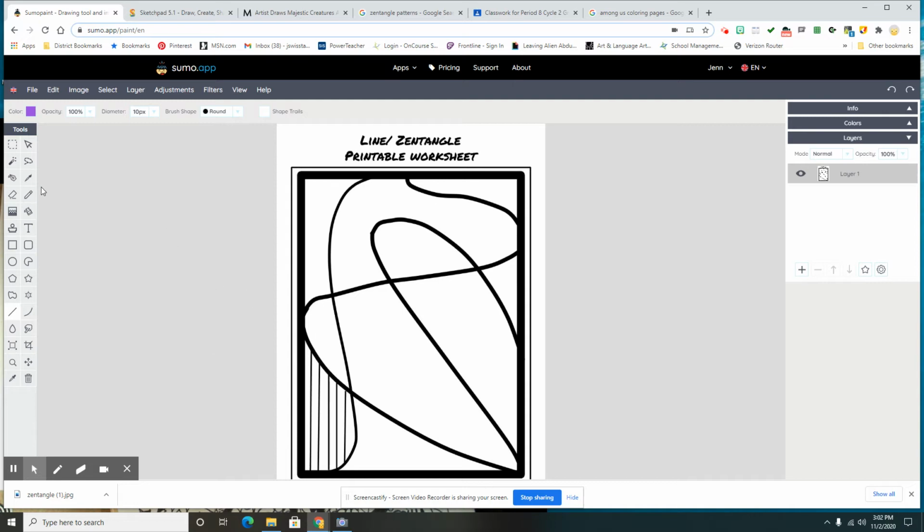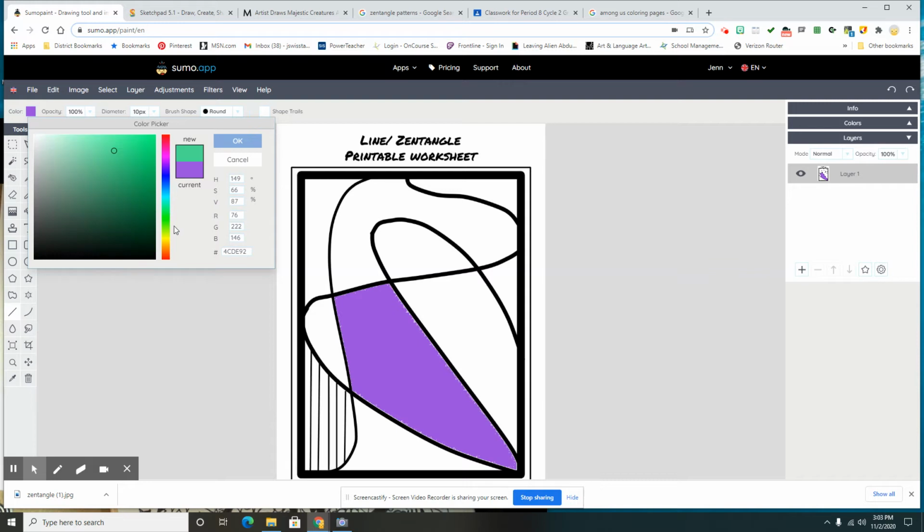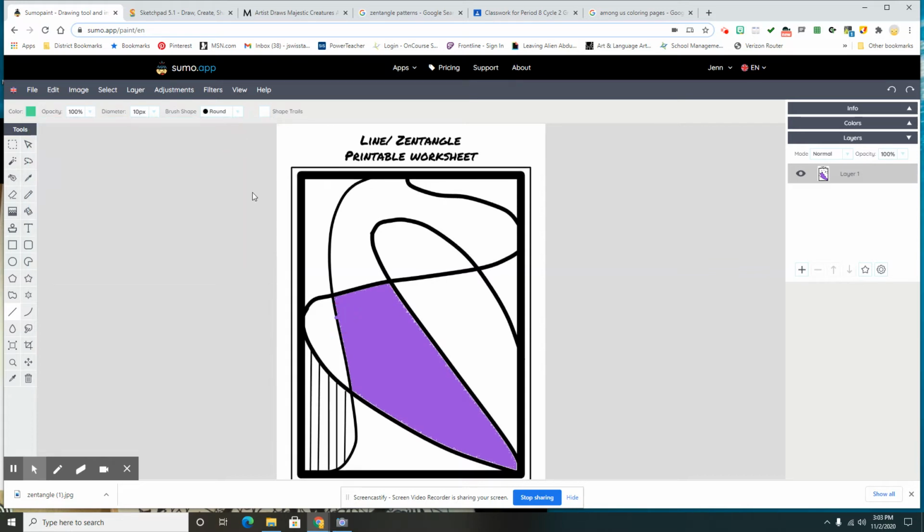We've got the line tool, we've got the bucket fill tool. Need bucket fill first. There we go. And now I'm going to use that line tool to create some maybe zigzag lines. Oh, I got to hit OK so that it changes color. Click and hold, and you can create your straight lines. Click and hold, click and hold, click and hold while you drag to create your lines.